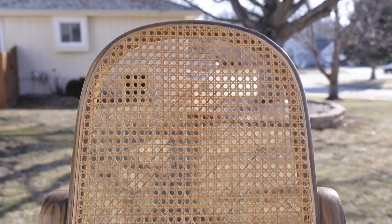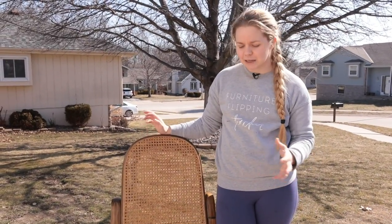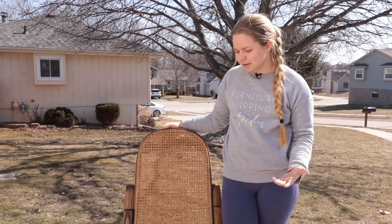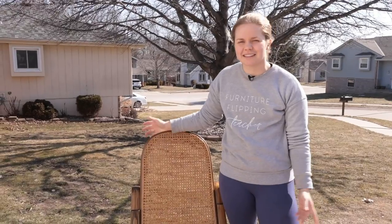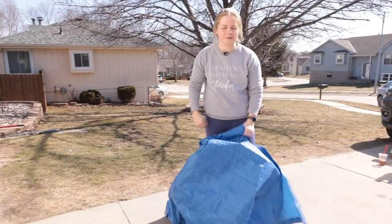All I'm really gonna do is clean it up a little bit, get all the dust off, and then I'm gonna post it with some good staged photos. This type of flip in general is something that I usually don't do. Usually I put some sort of work and effort into it, but I've just been really on the lookout for chairs like these, so I'm excited, and I'm gonna list it at $250 and see what I can get out of it.